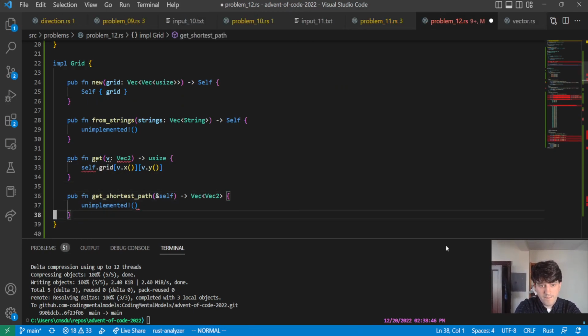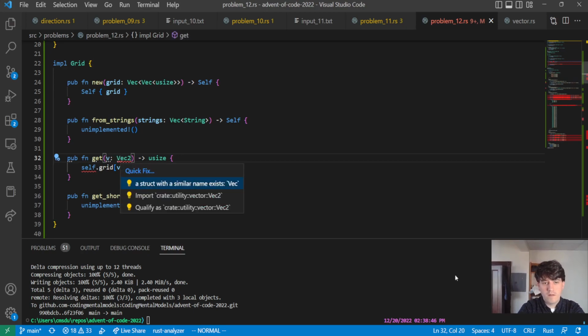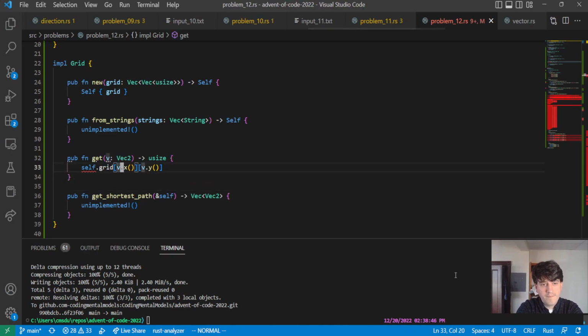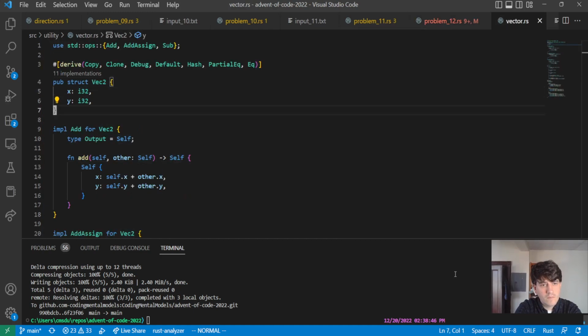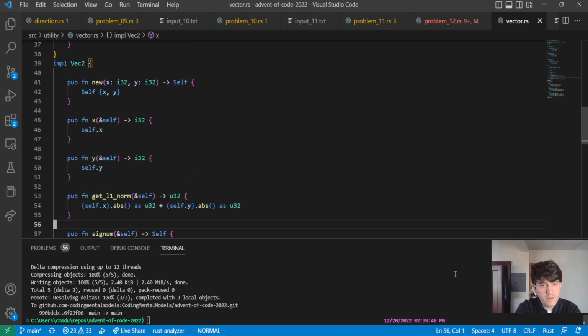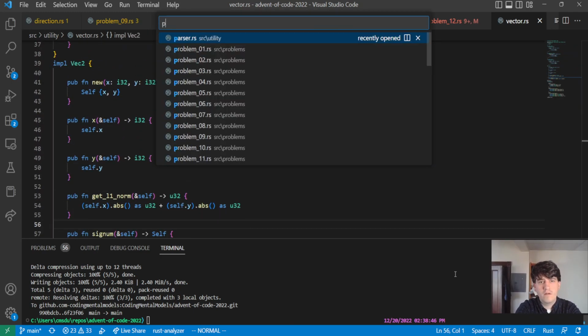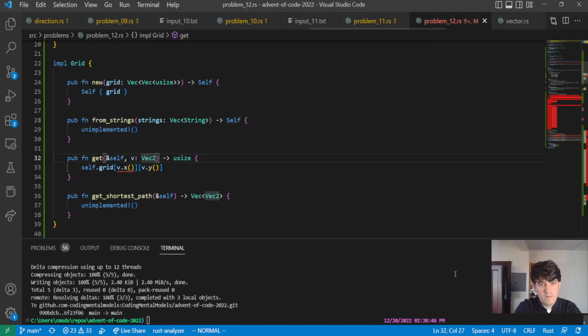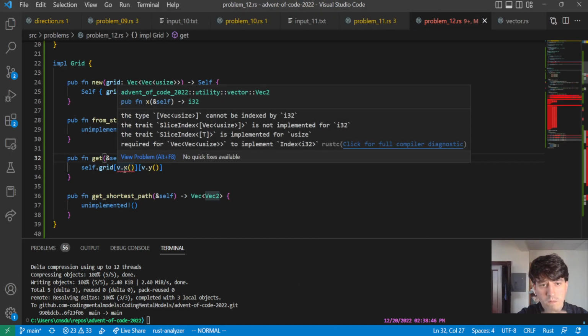Find out whether, are x and y not functions here? X and y are functions here. So what's the issue? These return I32s.